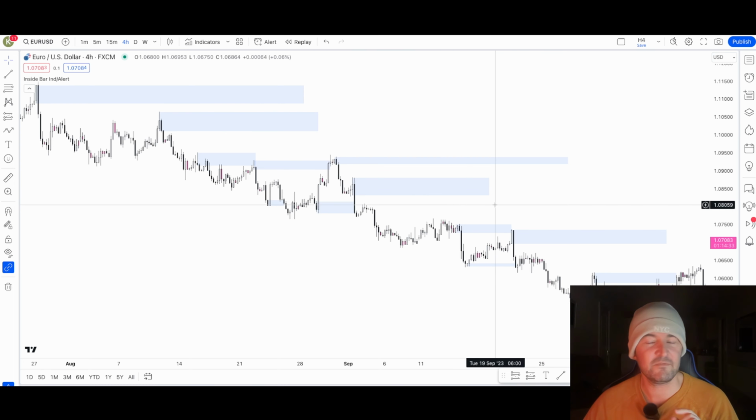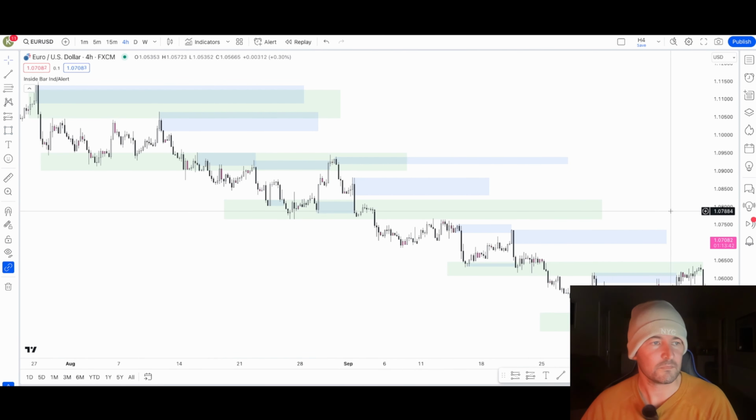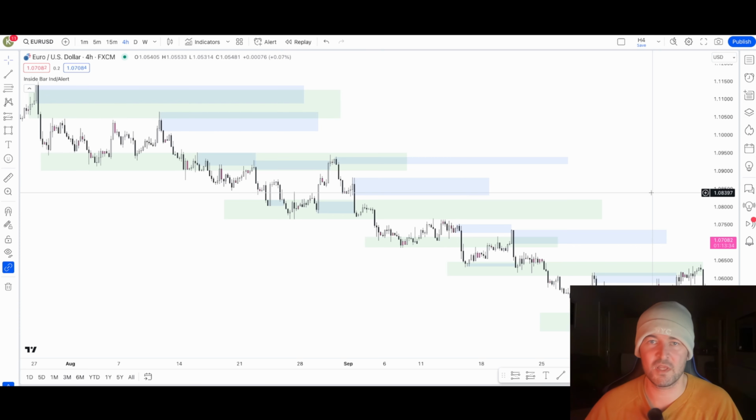Pay attention to it. If you want to look at key areas of support and resistance, which can help with this strategy, essentially all I'm going to do now is mark them out on a chart. I'm going to clear this off, mark it out, so you can start to make a little bit more sense of it. So as you can see, I've just put them in green for you to be able to see whereabouts they are on the charts.